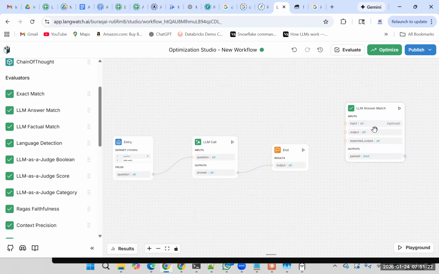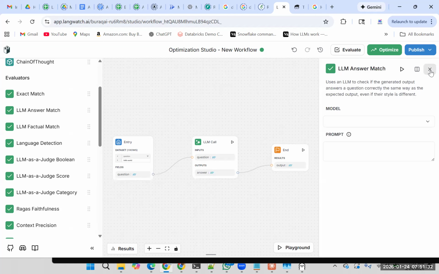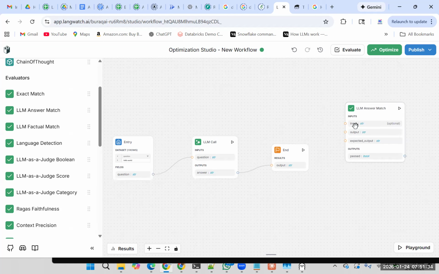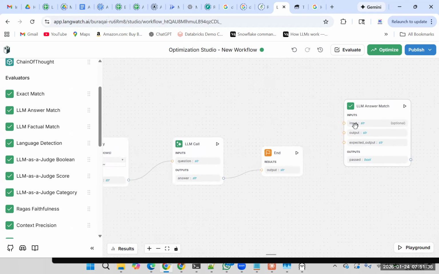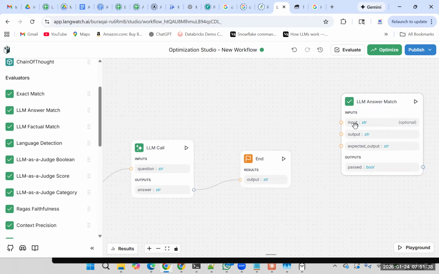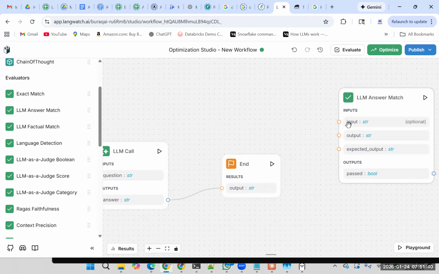So let's take this. If you see here, LLM answer match has input, output and expected output. You just drag and drop these components into the workflow. The input is basically your actual question that you are asking the model or the application.